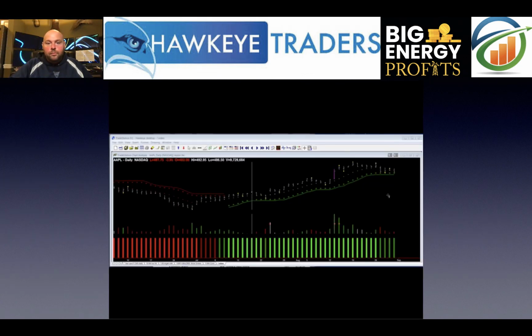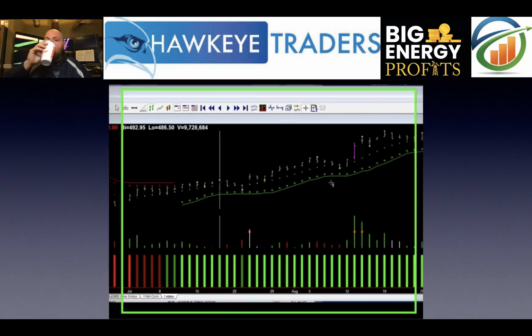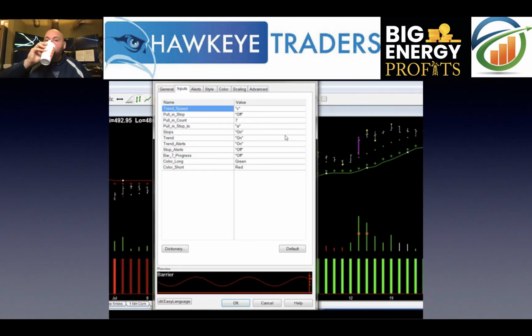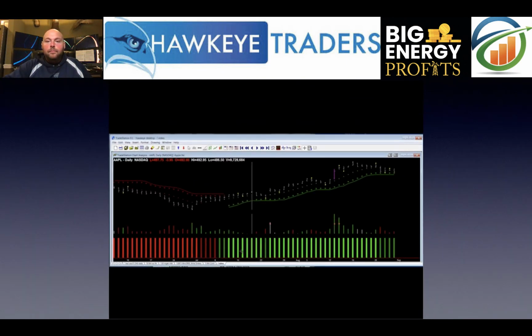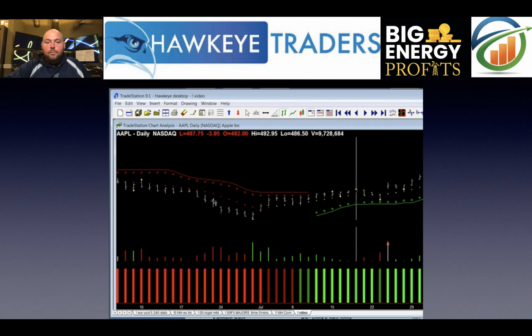Hawkeye Heat Map is a very powerful indicator. And I've taken the three trend speeds out of the trend, conservative, normal, and aggressive, and built them all into one indicator. And this tells me whether the overall bias is to the upside, strong trend, or whether the trend is weakening. For example, in this downtrend here, you can see that this heat map here at the bottom is bright red until we get to this point here, where it goes dark red, telling me that one or two of the trends have either gone neutral or clicked into the upside.